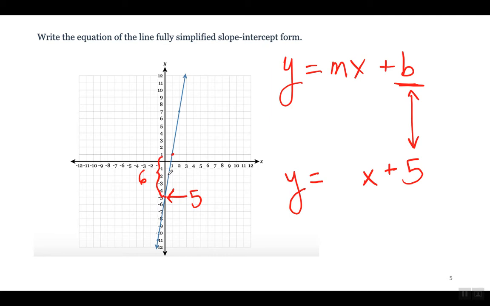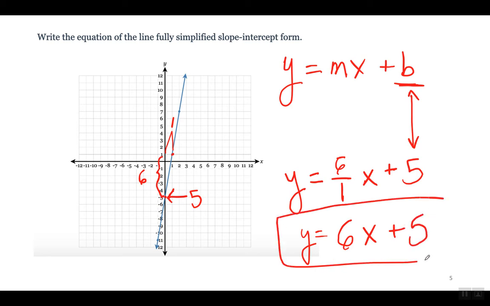Traten de acostumbrarse a calcular los números fijándose en los números que están en la línea numérica en lugar de contando las líneas. ¿Ok? De negativo 5 a 0 es una distancia de 5 más 1 más, en total son 6. And the run is 1. El run, la distancia horizontal, es 1. Alright, so the slope is 6 over 1, which when you simplify, cuando se simplifica, is going to be that. And there's my answer. Ahí está mi respuesta.